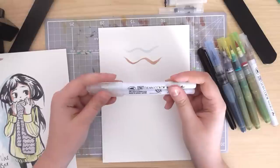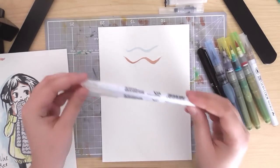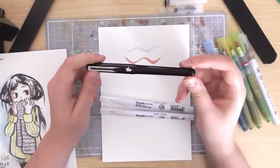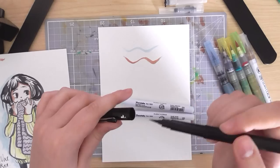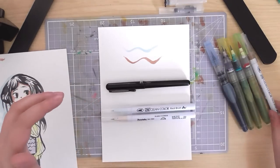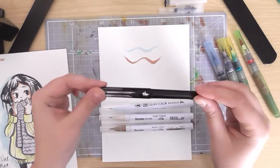The thing about these is they're not refillable, and I just have this little thing where I don't like non-refillable pens, because if I like a pen a lot I will use it dry. In fact, I'm currently on my fourth refill for this Pentel brush pen and I've only had it a few months. I'm not sure whether that's because the ink cartridges haven't got the best capacity or I use it too much. Obviously you don't tend to use colours as often, so it's not too bad.